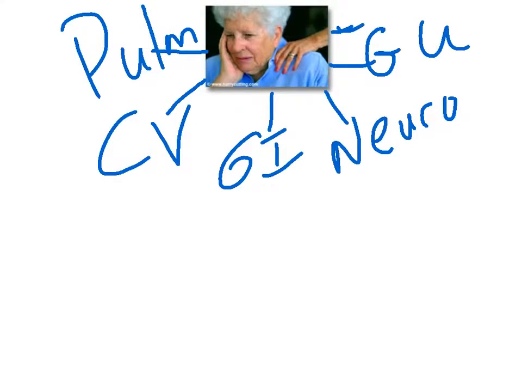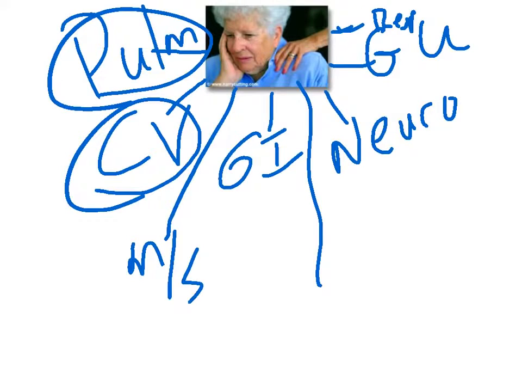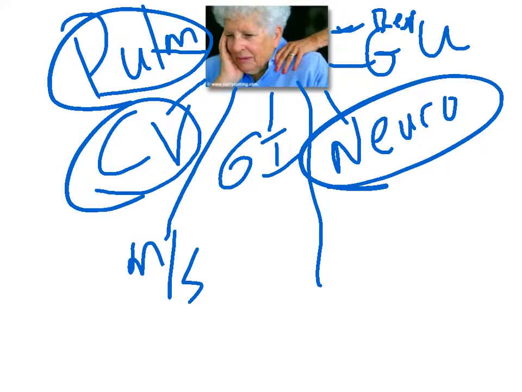Reproductive, genitourinary, skin, musculoskeletal. Okay, but really, heart, lungs, brain, and I'd even let you have kidney. That's big organs, right? Heart, lung, brain, kidney. Big body systems. So we could dig into each one of those systems in depth, and textbooks kind of tend to do that, and that's okay. But we think that there's probably a more simple way to start with this and to kind of conceptualize this.